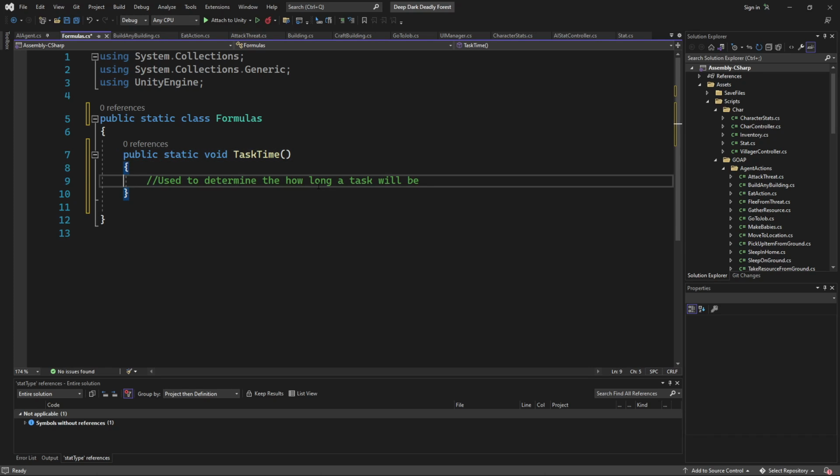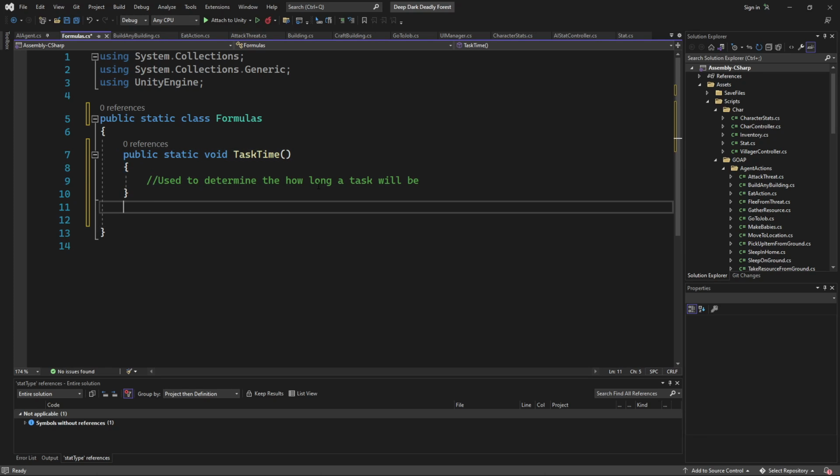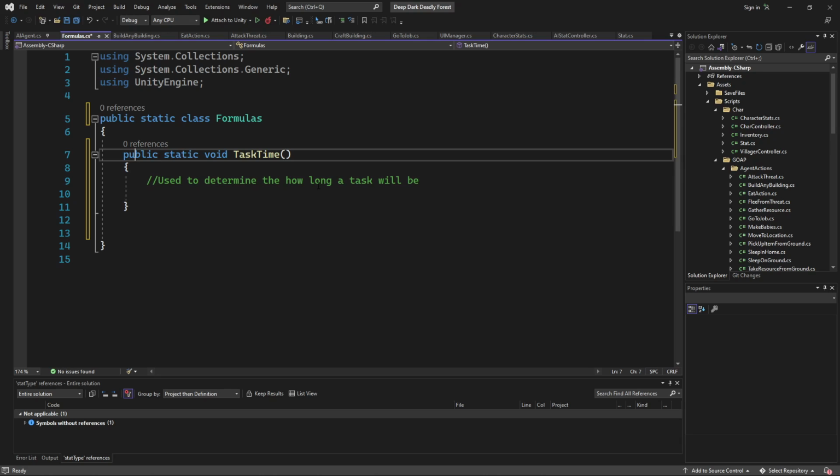What is this? Just trying to think a little bit how we want to do this. So what does it do? What does it need?